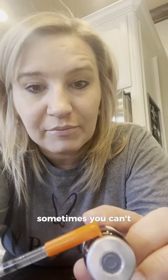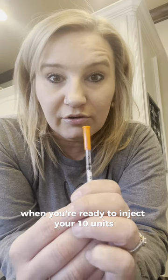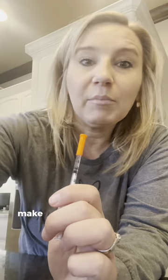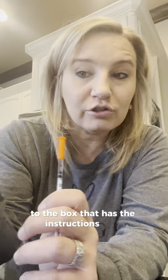When you put the needle in the vial, it will be in the dark gray part. Whenever you go for your next week's injection, you'll want to look at the needle pokes and poke somewhere else — not in the same place you've poked before. Sometimes you can see the marks, sometimes you can't. When you're ready to inject your 10 units, take a picture of it and send it to our office to make sure it's the correct dosage. Make sure when you send the picture, you send it next to the box that has the instructions on it. Once you get verification from our office that it's the correct dose — or if you're comfortable and have done this before — you can proceed.